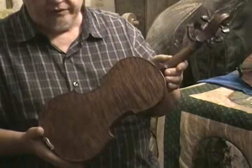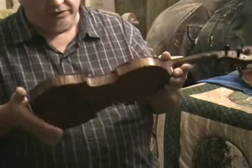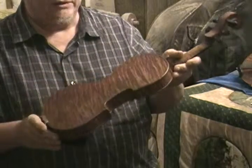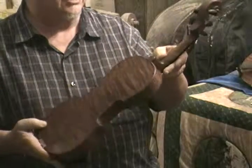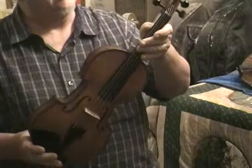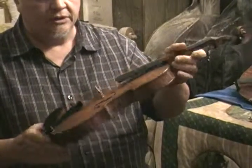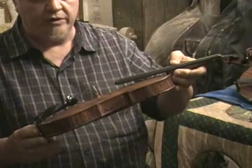This is a five-string fiddle I made, and this is number 148, and her name is Davida. And it's a one-piece back, curly maple, sides, neck, ebony tuning pegs, and an Englemann spruce top. I've got it set up with Prim strings and Prim viola fifth string.